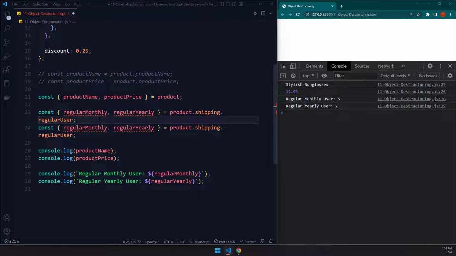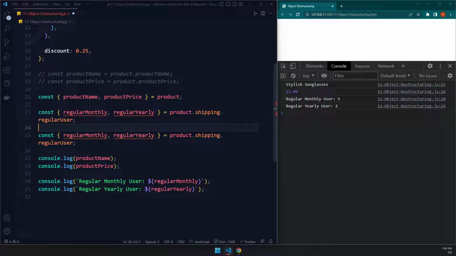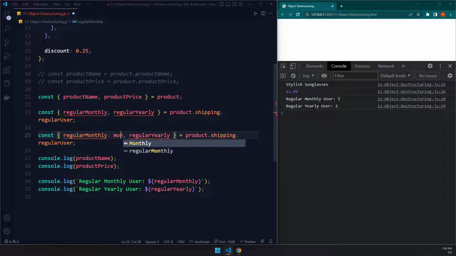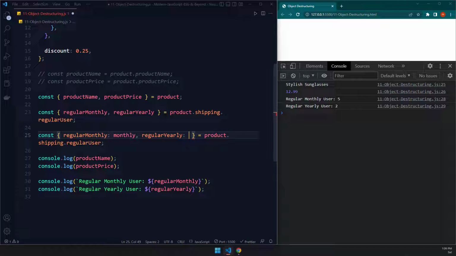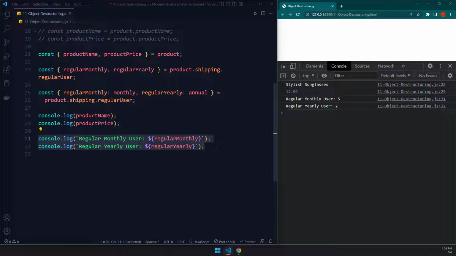And I'm going to show it to you. So we do have these, and there is an error clearly, but we can assign names to them. So regularMonthly, I can shorten it to monthly. Very cool. And you can see the error is gone, this underline error. And the regularYearly, I can just rename it to yearly or annual. Annual is, I think, better. Annual. Let's save that. And now let's take a look at these.